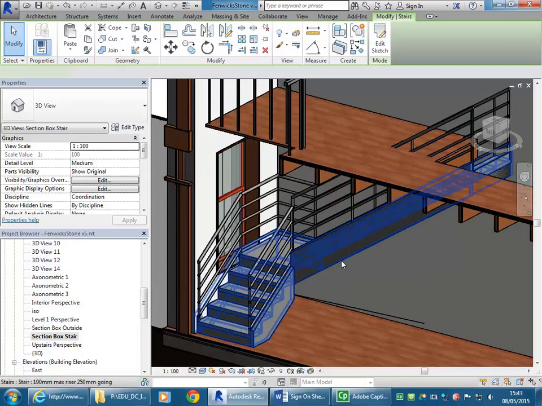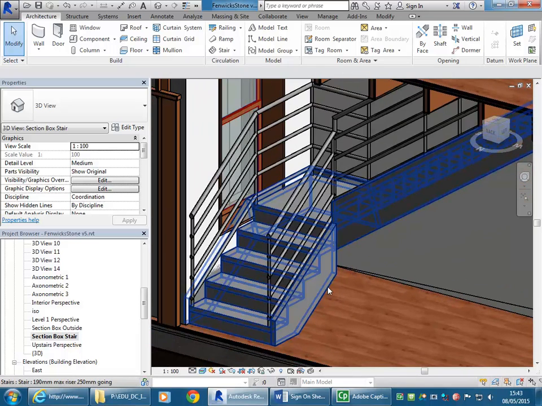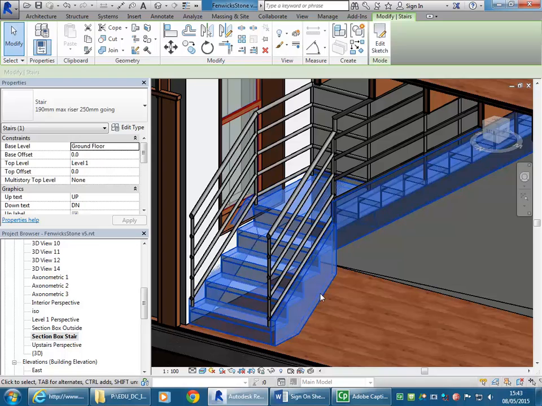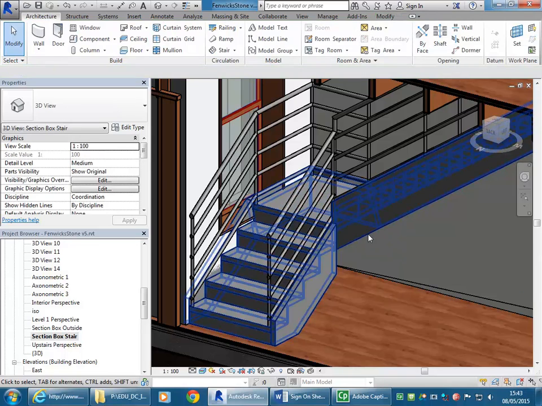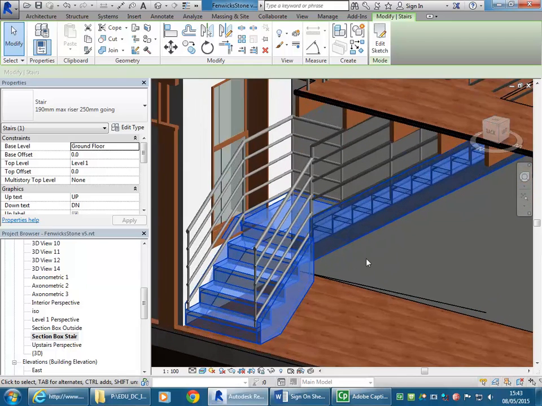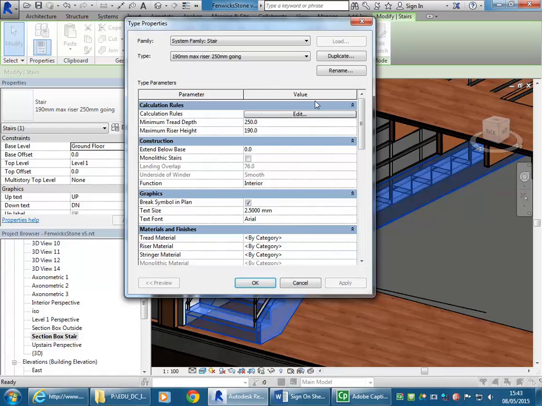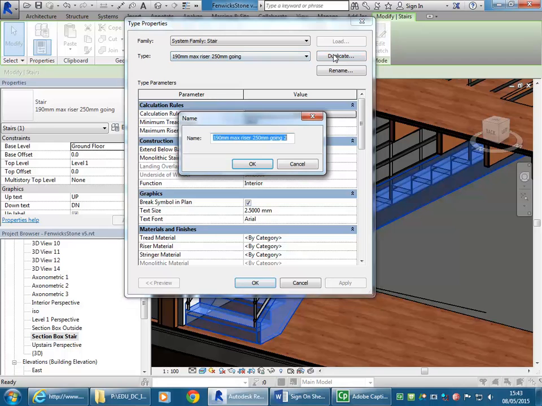Okay, so you all know what a stringer is? Yeah, right, so this thing on the side of the stair is your stringer, the thing that holds the stair up basically. And so you need a stringer with most stairs, especially timber stairs. And so I'm going to make it into a centre stringer though. So by going to Edit Type, scrolling down, well firstly I'm going to make a new stair type, so I'll duplicate this and we'll call this middle stringer.